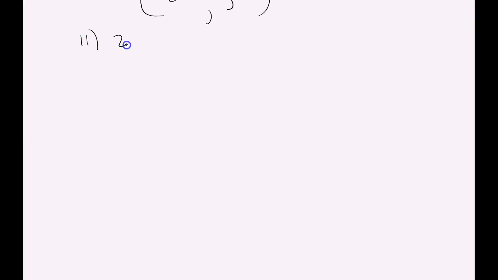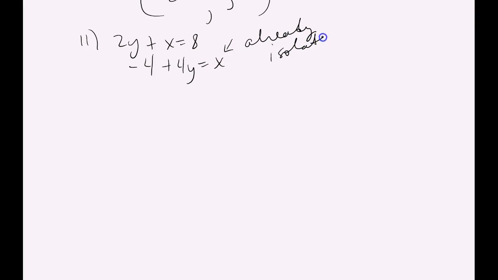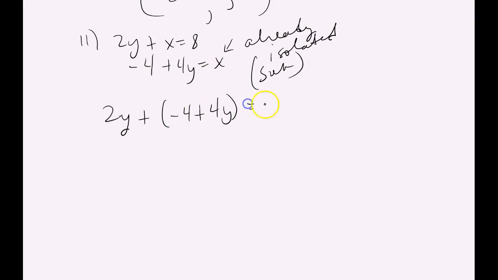Now, finally, I'm just going to recopy what I see because finally there is a good problem where a variable is already isolated. Okay? And since this variable is already isolated, I'm going to use substitution instead of elimination. So I'm going to take all of this and plug it in for that x. Okay. So it should look something like that. So x is equal to all that, so all that goes in the place of x above. And then I just solve.